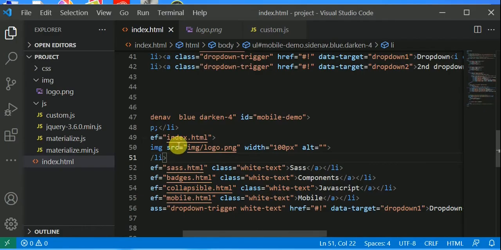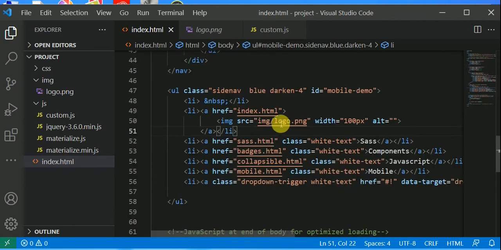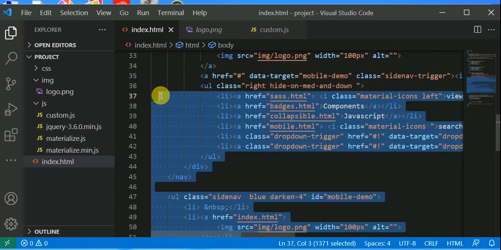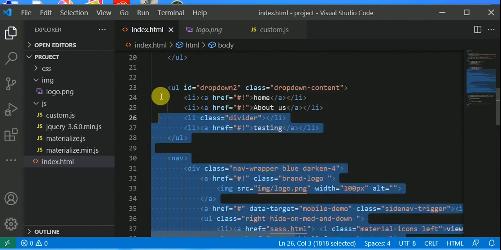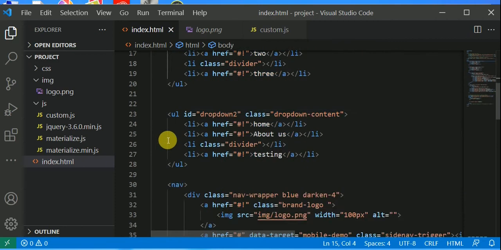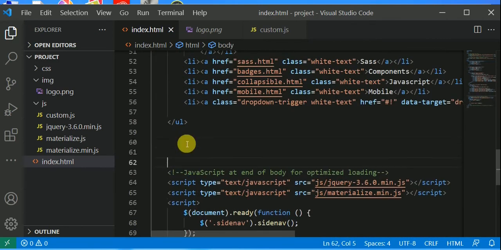This is where we stop, where we talk about the navigation menu. This is where our navigation menu started, and stop here. Just after the navigation menu, before the JavaScript, in between here, this is where everything will continue.